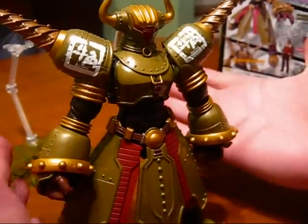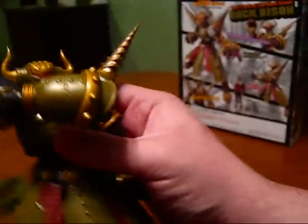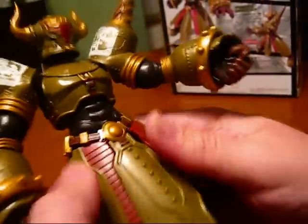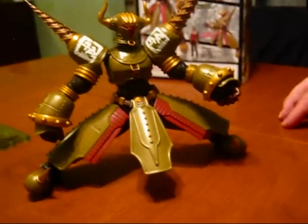As for poseability, I was pleasantly surprised. This guy looks bulky and clunky, but he's got a pretty good range of movement. He's got double joints on the arms, so you can pose him in any pose that you want. The fists are also poseable — this little piece here moves. The head is actually very poseable too — it's got a double joint in here. The torso is also very poseable, and the legs are good too because they come up fully and are double jointed. The feet also move a little bit, and you can put him in all sorts of crazy poses — you can even have him do a split. It's actually pretty articulated.